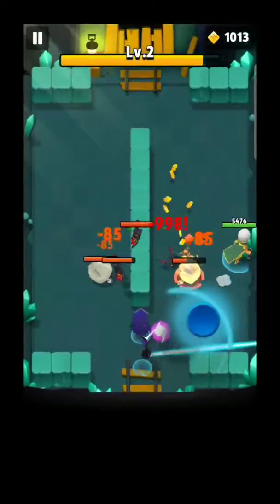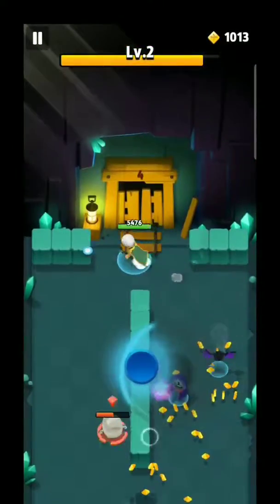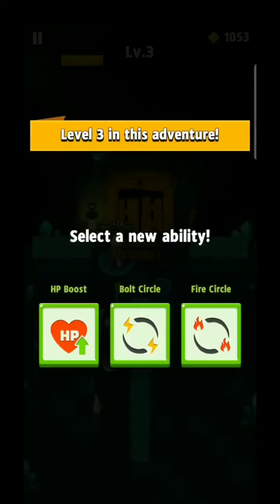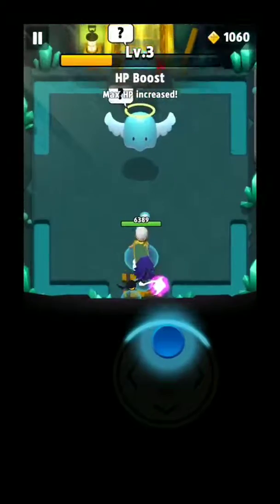Yeah, there's gonna be another one of those ghouls that are even more difficult, but we'll get to that when we get to that video. But yeah, there's mummies over there. We've leveled up again. So I've already talked about why I don't take the circle, so we're gonna go with HP boost. That is what I'm gonna pick.